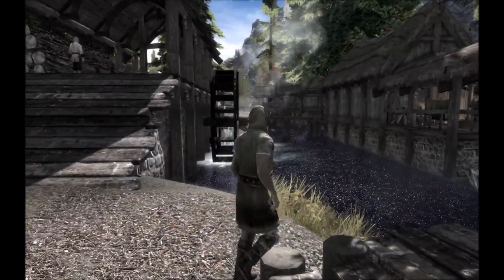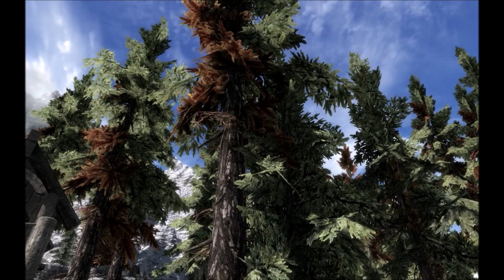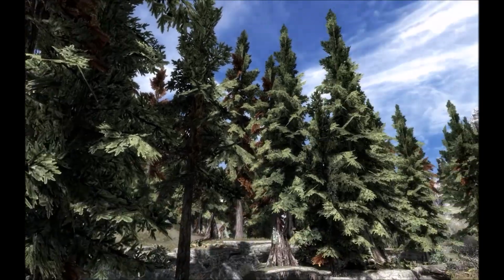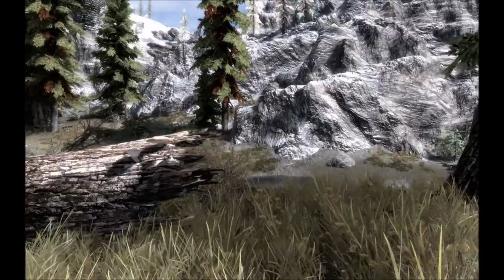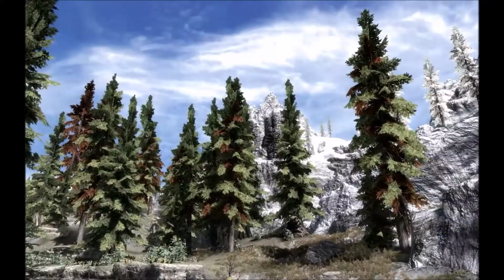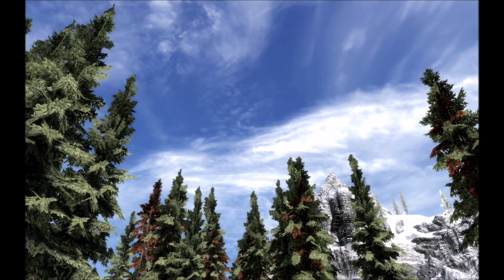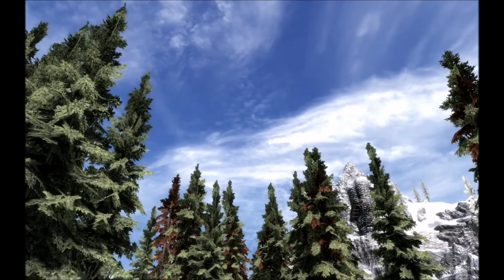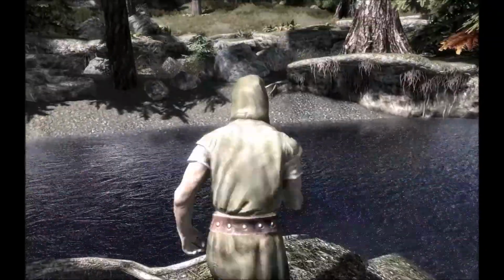So as you guys can see, this is what my game looks like. Dibella's trees, Forest of Dibella, Majestic Mountains. It just looks gorgeous. And then better water texture. Now the sky, it looks like an ENB, is called Dolomite Weathers, and I combined it with Climates of Tamriel, and trust me, the weathers are amazing.